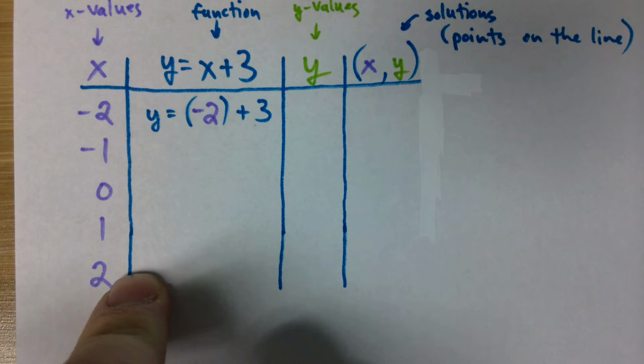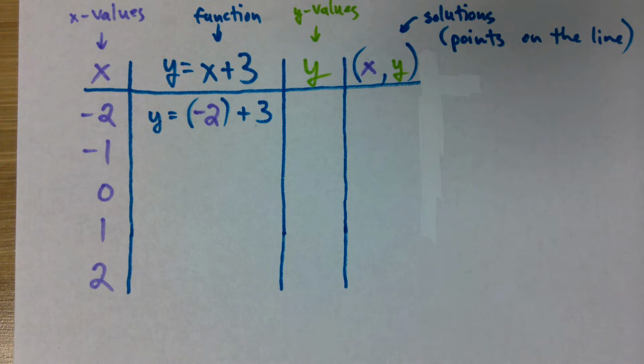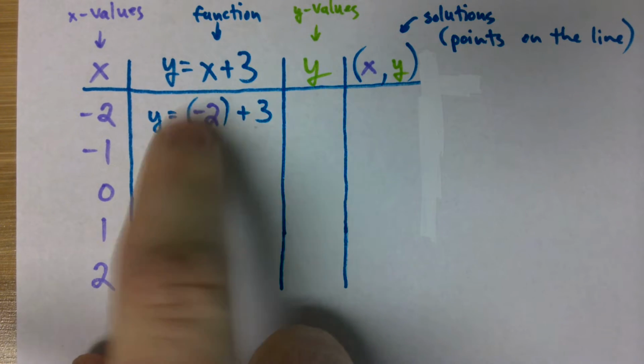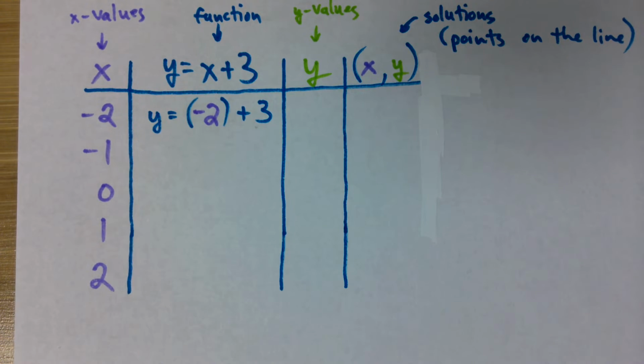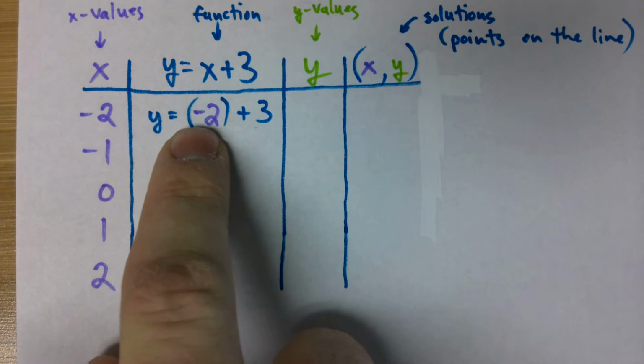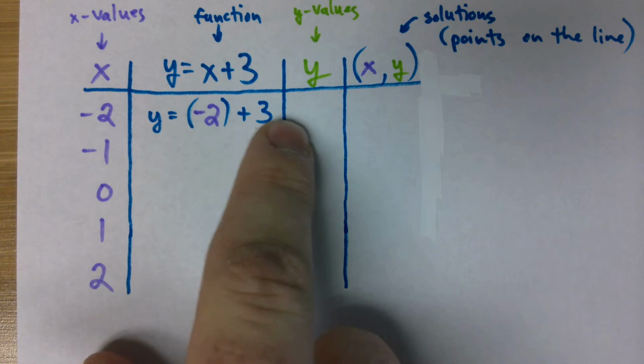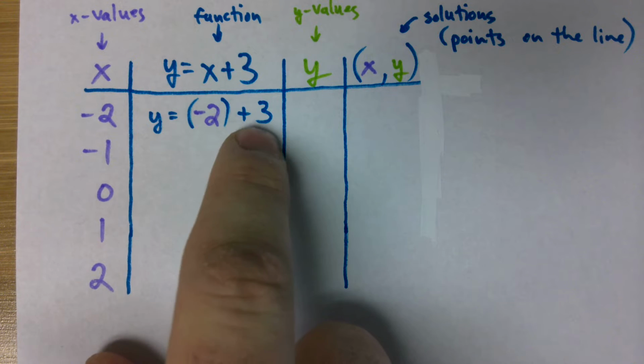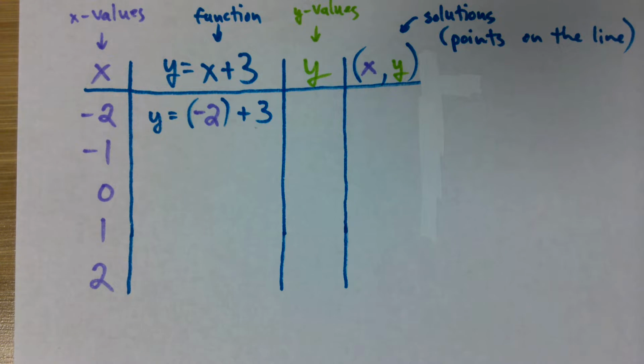And these x values, they're all going to be given to you. So you're not going to have to do any guessing or anything like that. But in reality, we could plug any x value into this function and get out a y value. Even if we plugged in 1 million, right? If our x value is 1 million, our y value is going to be 1,000,003 because we're just adding 3.